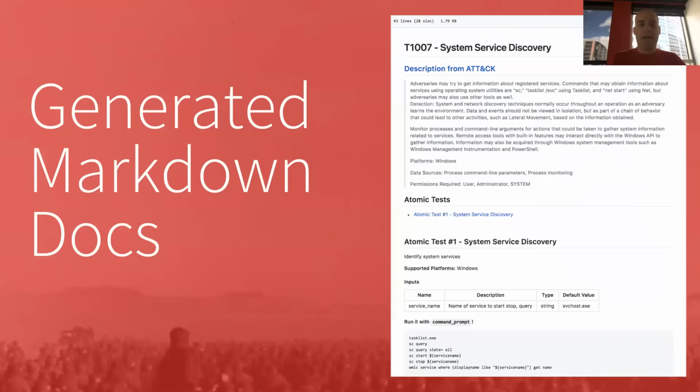Perfect. And Blake, yeah, that CTI format was awesome, having seen our initial implementation of trying to hit the MediaWiki API and parse out different structures and parts of it. That was tricky, but definitely worked. Now being able to hit this massive JSON document off of GitHub and parse and run from there is a great way to do it. And if anybody else has that need, I know a lot of you don't often work in Ruby, but if you need a Ruby API into all of that ATT&CK data, you can pull that directly from the Atomic Red Team repository. It's wide open and available for everyone.